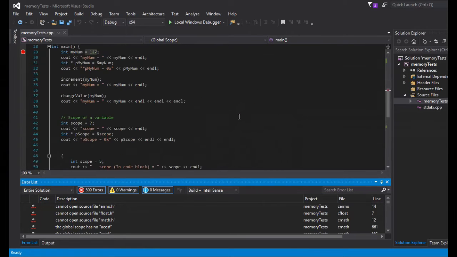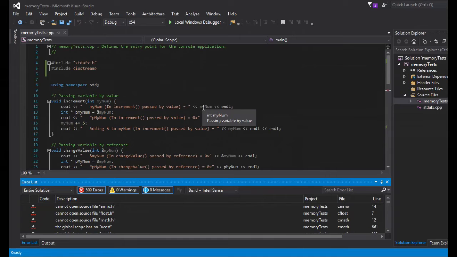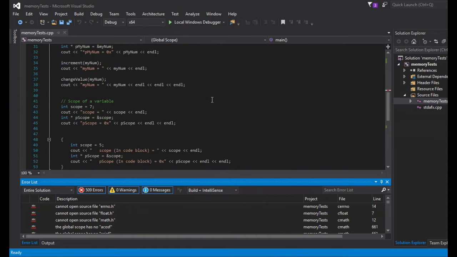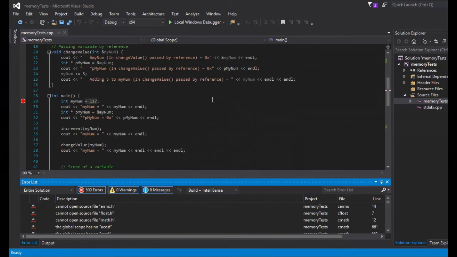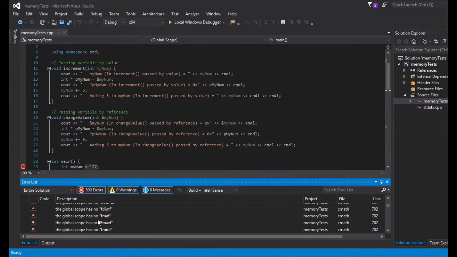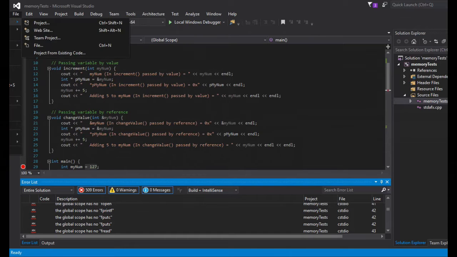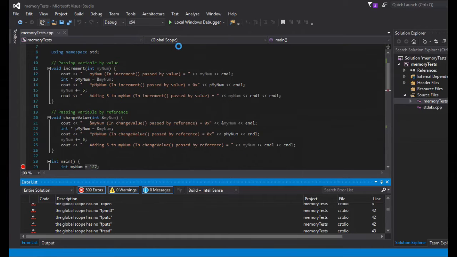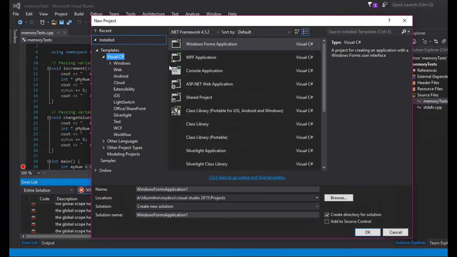I don't know if my C++ in Visual Studio is configured quite right, because it seems to be having a lot of errors. And we're getting all this, it's like all the libraries aren't associated or something. I'm not sure. Maybe let's try something. Maybe if we went here, said new project, and then pasted all this code into it, it would work.